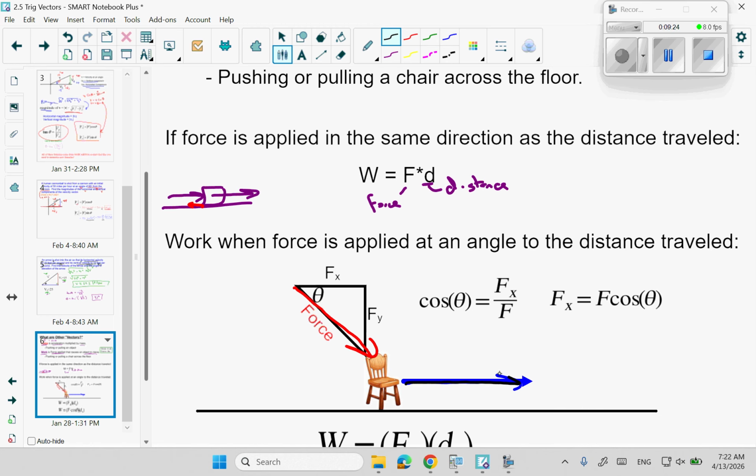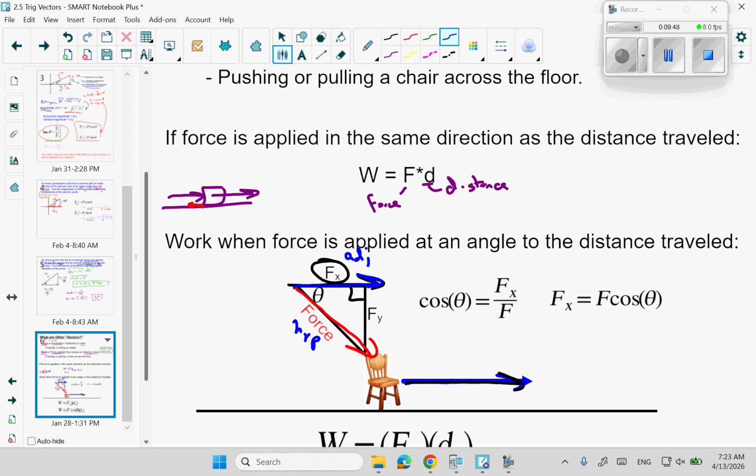Push it by a different color. So how can I find this piece? Well, if I were to construct a right triangle, we find that that distance is the same direction, so it must be the f of x right there. So we need to figure out f of x. Well, again, this is my hypotenuse, and this is my adjacent.